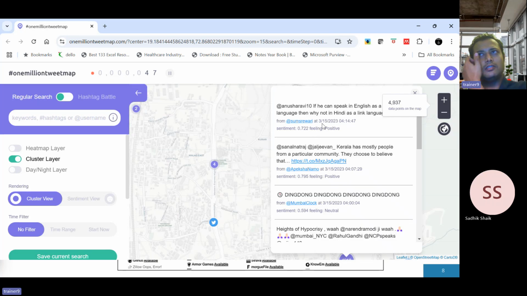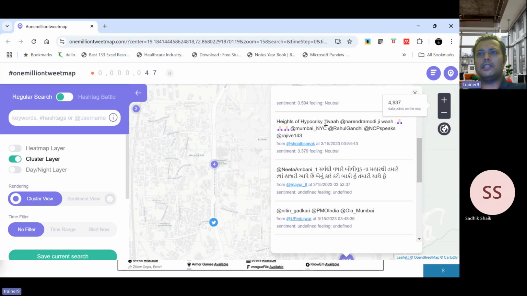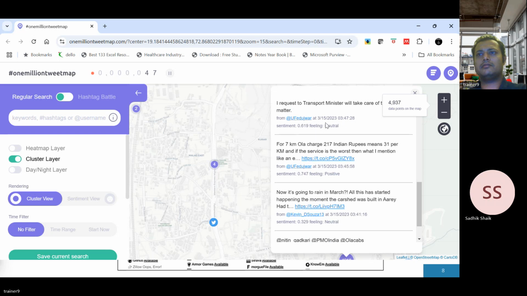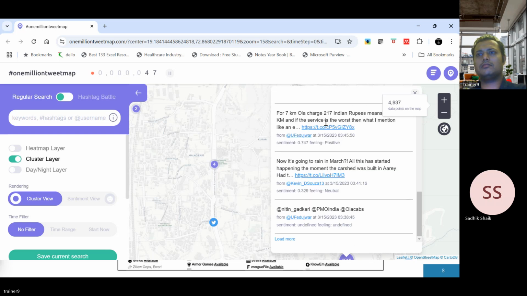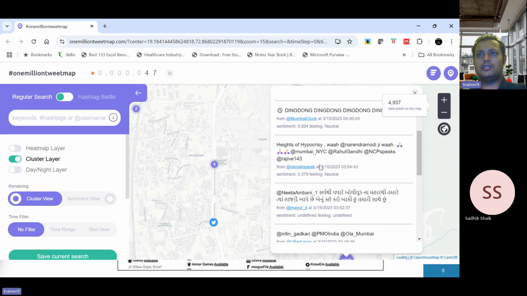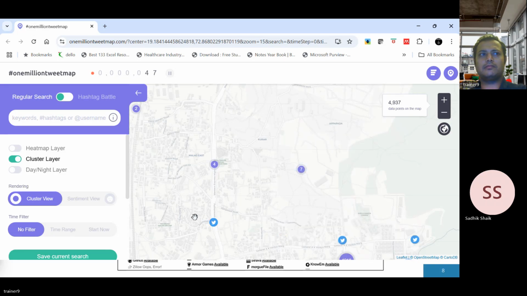So you can see who is mentioning what kind of tweets. Sentiment is also captured, positive, neutral, or undefined, for each of them.